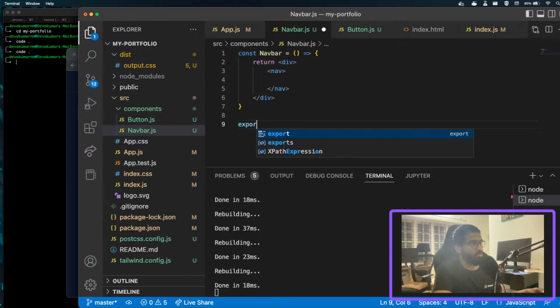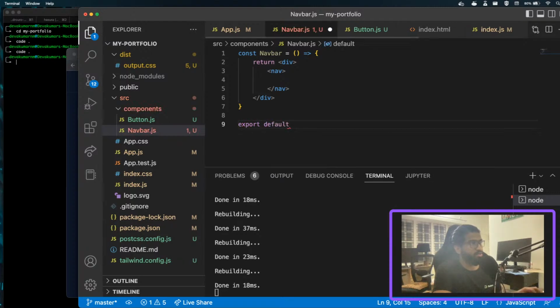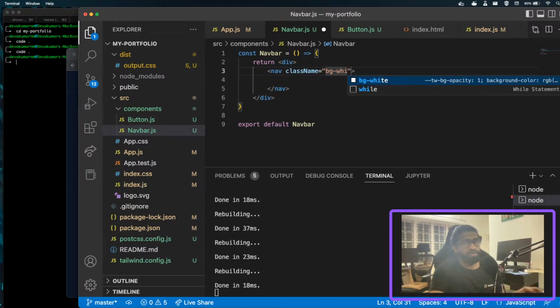So let's export default navbar. I'm going to write some class names for this. Let's have this bg white. I'm assuming this suggestion that I'm getting is from the Tailwind plugin we just installed.